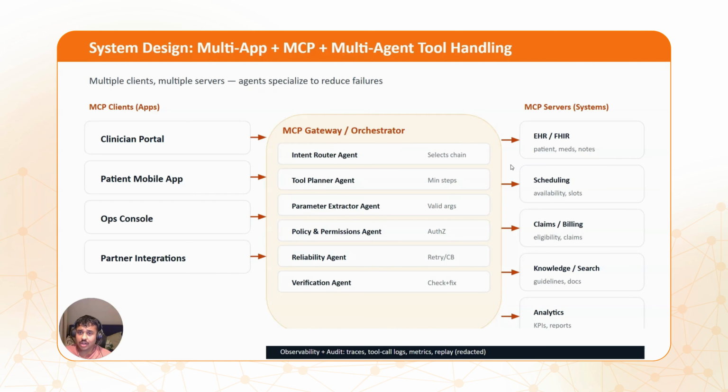These are the areas we divided our MCP servers into, which are coupled with a lot of these tool callings. What are the different gateways? What are the client apps? The client apps are the clinical portal, patient mobile apps, ops console, and partner integrations. Anywhere one can start consuming it, based on the consumption pattern. When you're designing, where they are consuming from is also very important. Hence, managing data, logs, audit trail, and session management in a dedicated database for MCPs is very important.